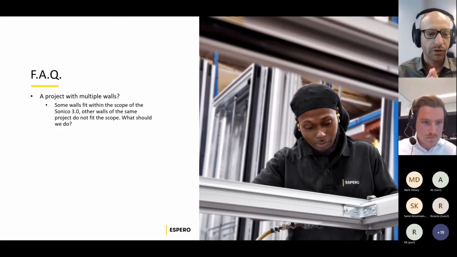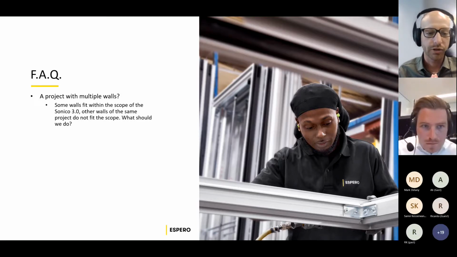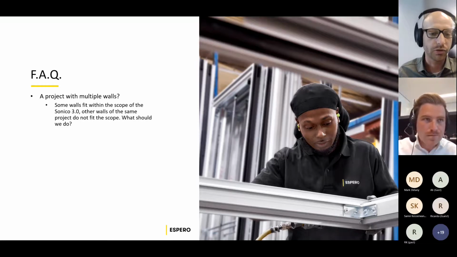Of course, you know best what the possibilities are in a project. So if you feel that it is possible to deliver, for example, on one floor of a building, only new Sonicos, and on another floor, the current Sonico, no problem at all. But our advice is to stick with the current product.